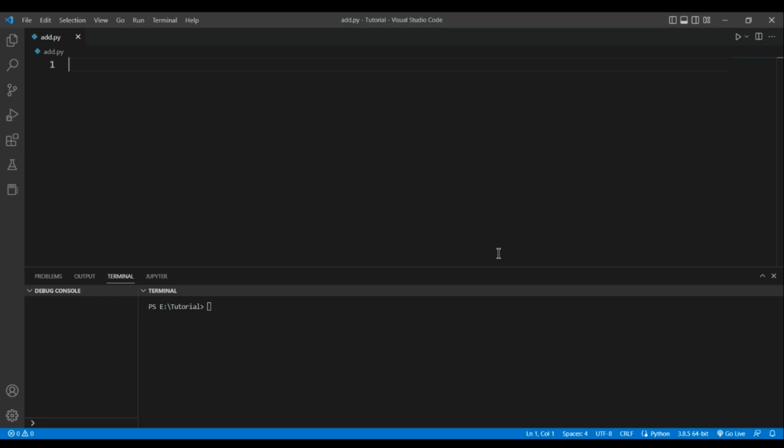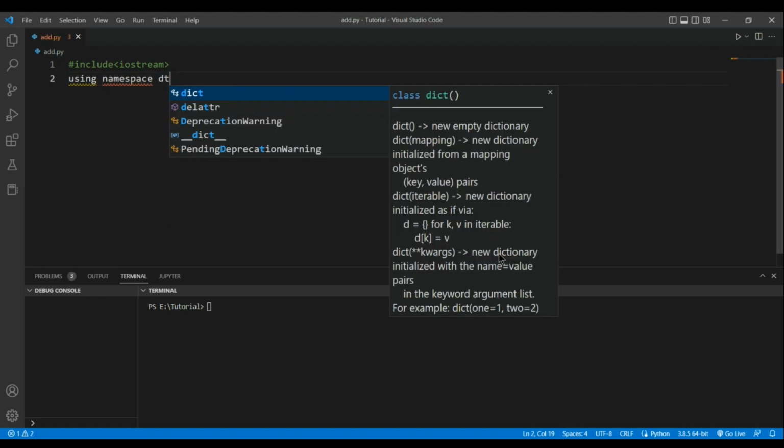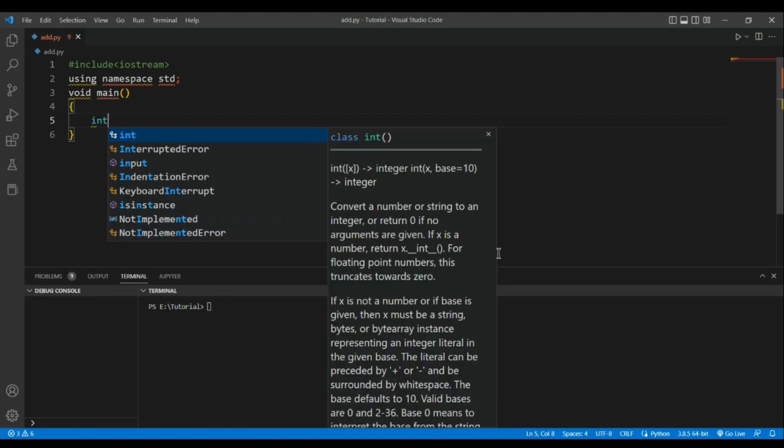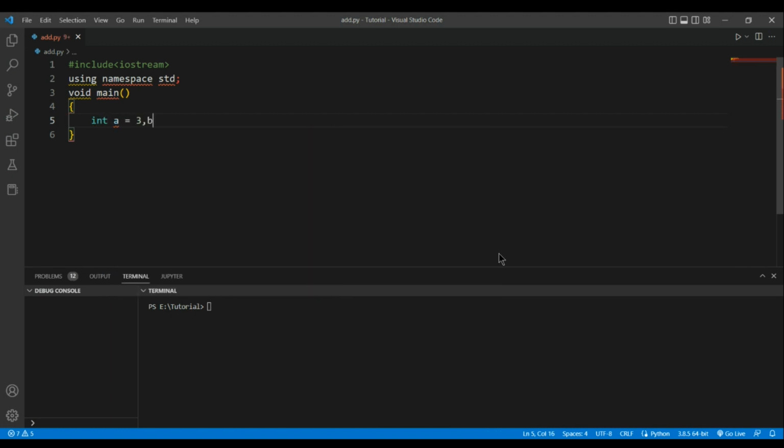Say for example, I'll try coding the same program, that is addition of two numbers in C++. Let's see what the interpreter does to it. Let's try running the program.